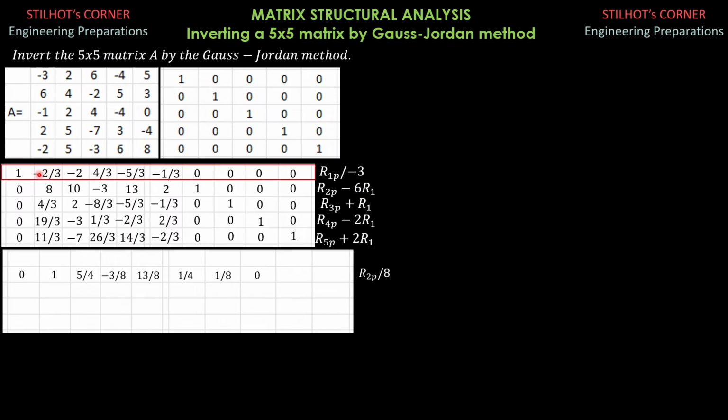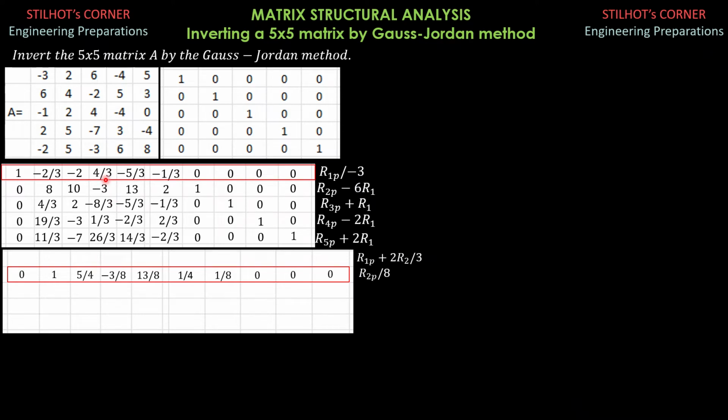So row 1 previous plus 2/3 of row 2. That's the formula here. So this is our guide, row 1 previous plus 2/3 of row 2. So I hope that you know already the procedure. So this is 1, 0, negative 2 plus 2/3 of 5/4. That should be negative 7 over 6.